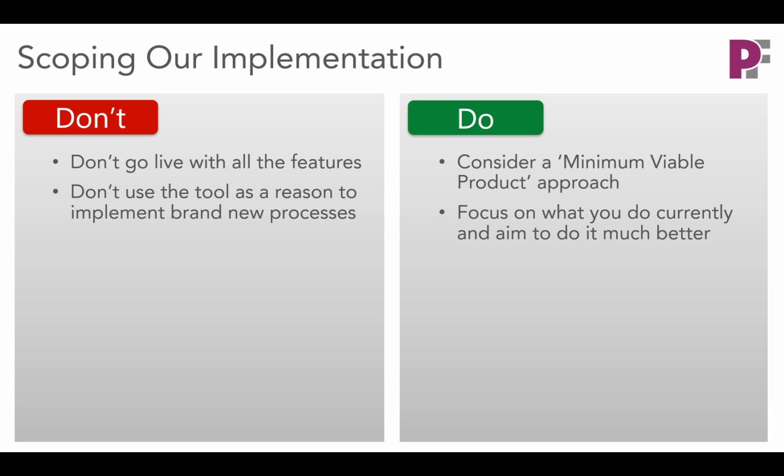As an example, if currently you don't have a lessons learned process, but your new tool has lessons learned out of the box, don't use that as a reason or an excuse to now switch on lessons learned as the tool goes live. Keep that for later. Focus on supporting current ways of working with a tool that now everyone is happy to adopt because it makes their life so much easier. And once that's embedded, then add new processes.